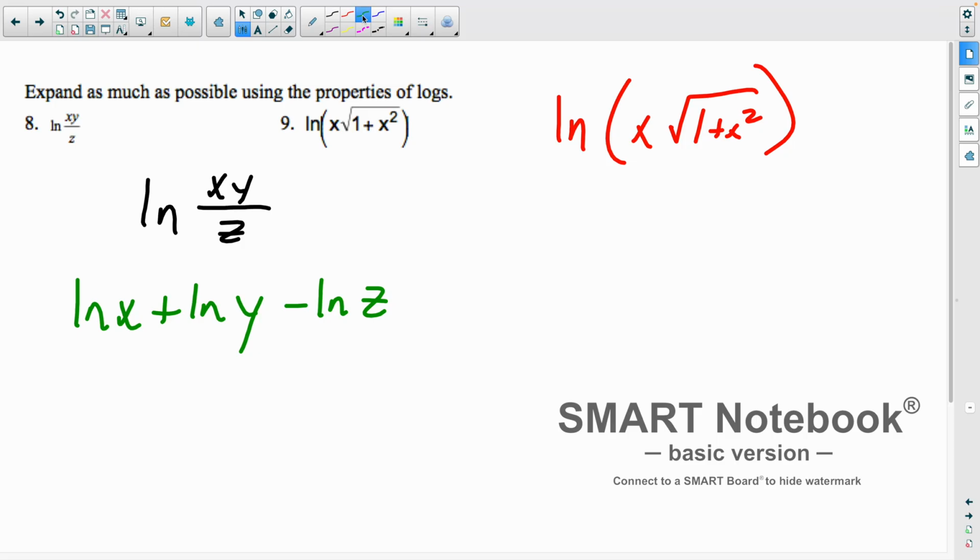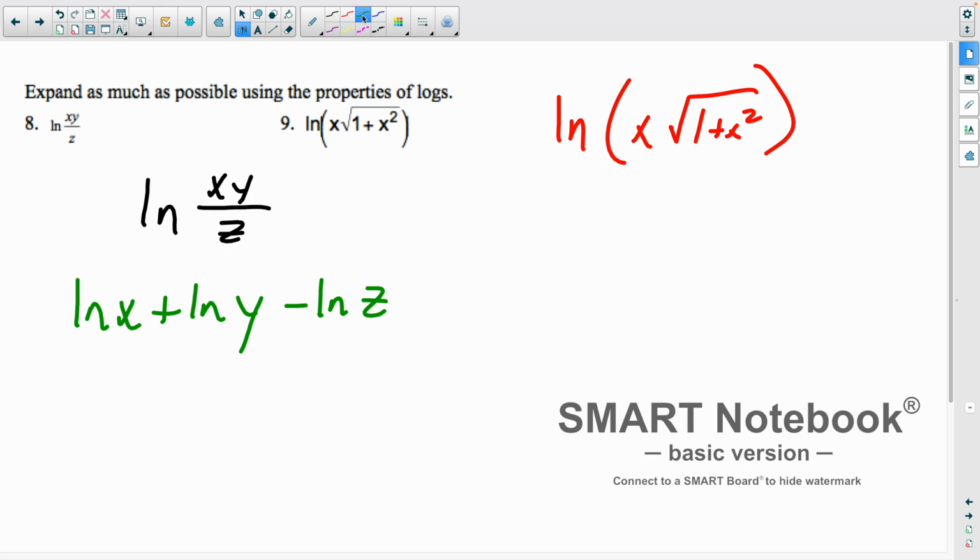How are you saying that? Because wouldn't that just be 1 plus x? Not quite. All right? Because that would be the sum of two squares. Oh. Okay, which we can't factor. I see what you're doing there. Not quite though. You can't quite do that. It's a good thought though.